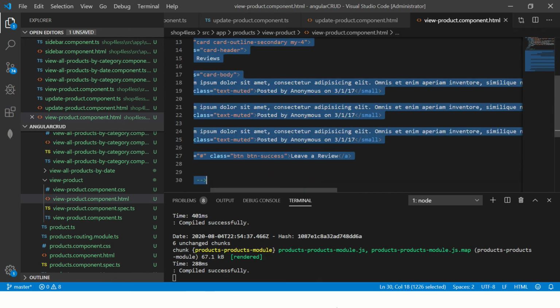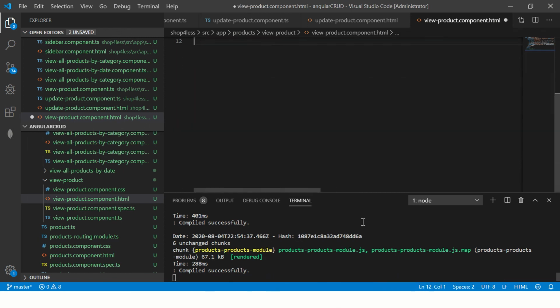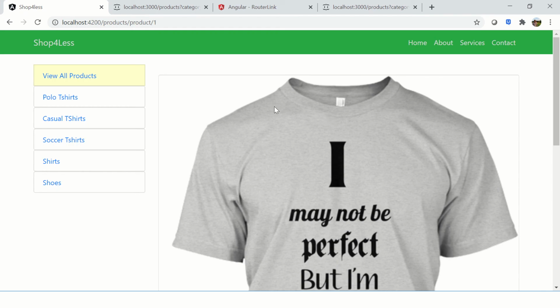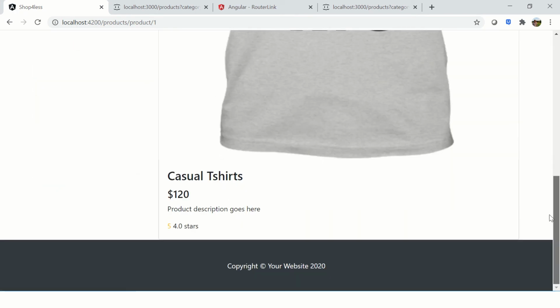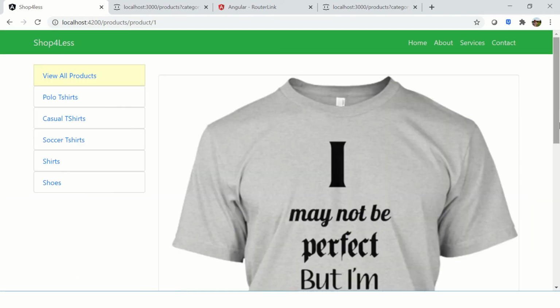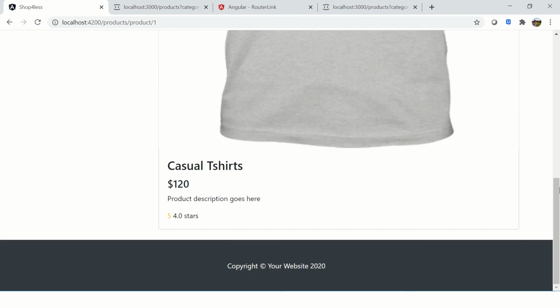Okay, and we don't need this card. All right, so we have the image, we have some description. Let's give some margin bottom, so there is some space between these two, right?